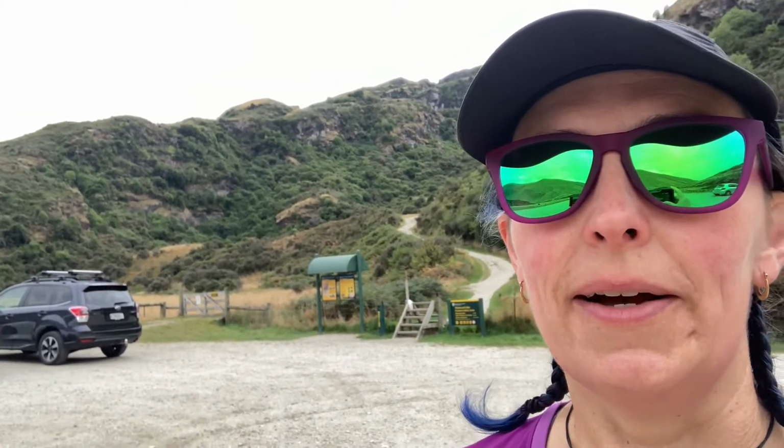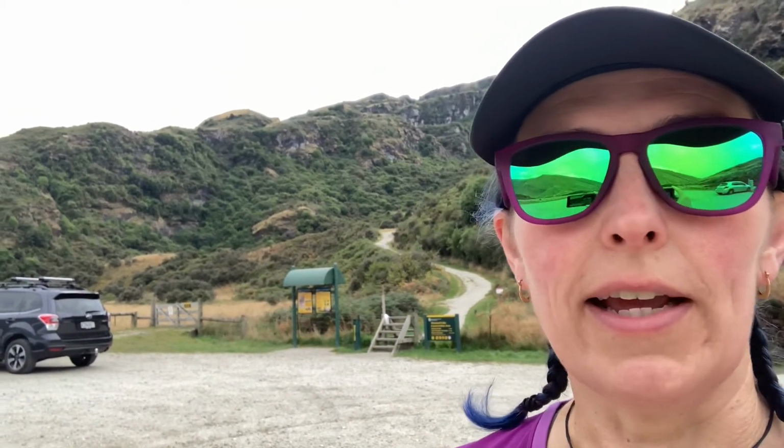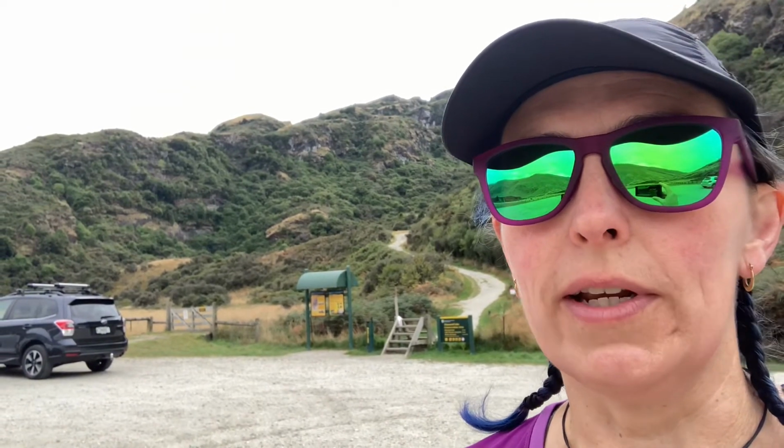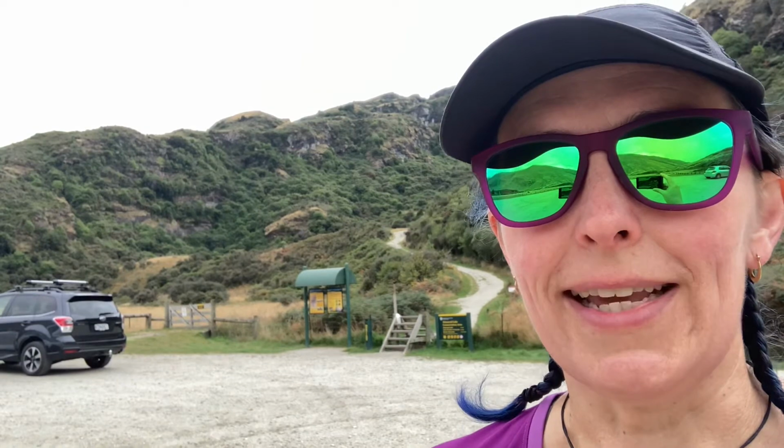So that's it, Rocky Mountain. Awesome little run or hike, whichever you want to do. Lots of variation, lots of different options, because you can just go up to the lake or you can go up to the viewpoint or all the way to the summit. And lots of different grades on the walk as well. So you've got the nicely groomed trail up to the viewpoint, and then after that you've got some nice techie sort of stuff. But the views all the way, which I absolutely love.